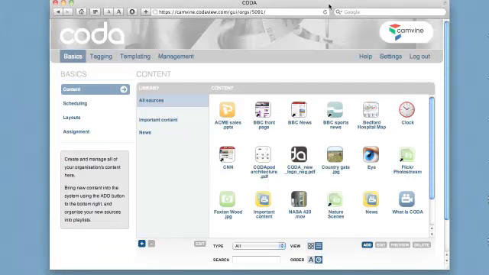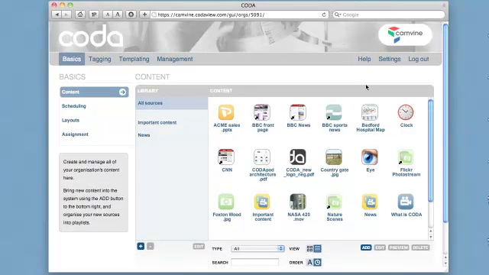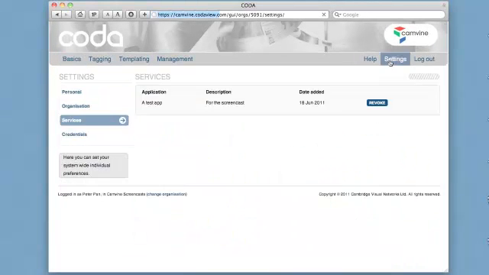Just as a quick diversion, by the way, if you're logged into CODA, you can go to the settings area here, and you'll see under the services section all of the apps that have been authenticated as you. So the access token relates to a particular application. So we can see here this was a test app. You can find out more about it. You added it on the 18th of June, and that token that was generated has permission to operate as you within the CODA environment. And if you ever want to get rid of that, you just click the revoke button.